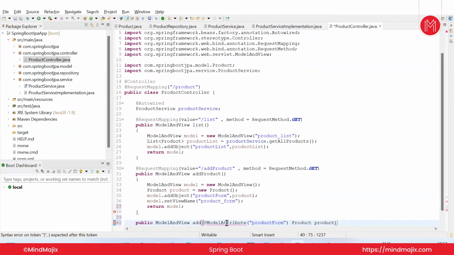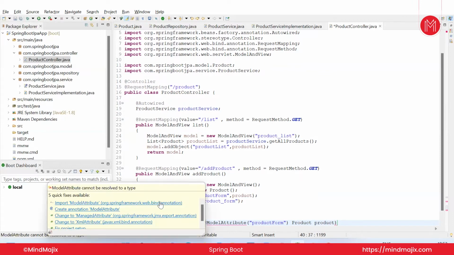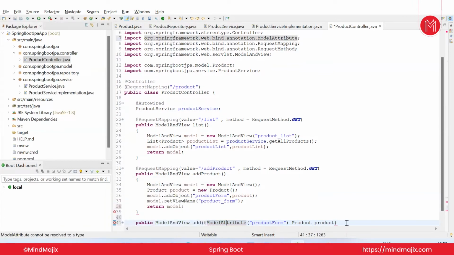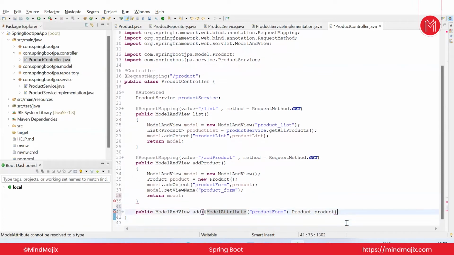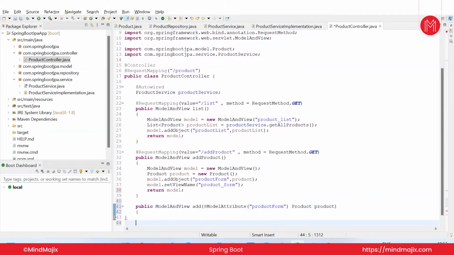But here it is showing some error, we need to import the annotation. And this is one more business method. Okay, so return null information. Okay, yeah.